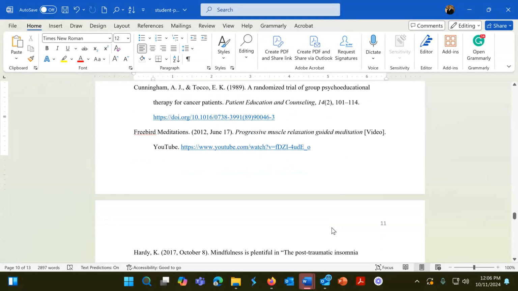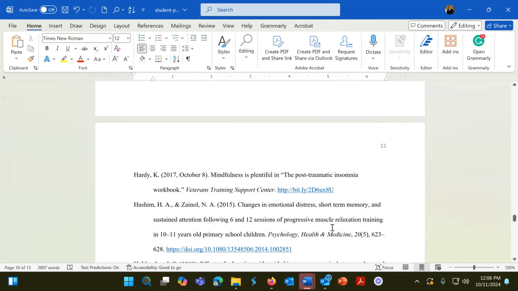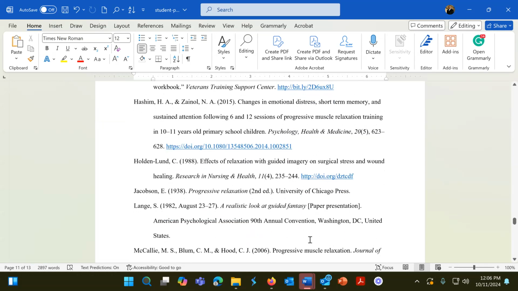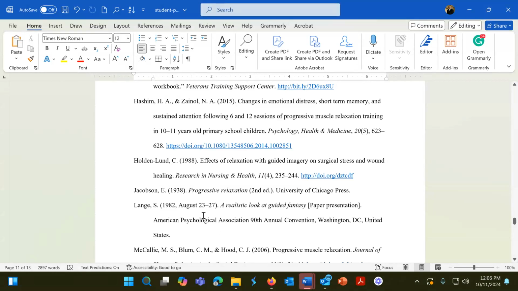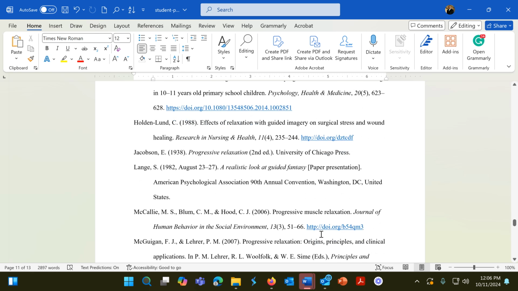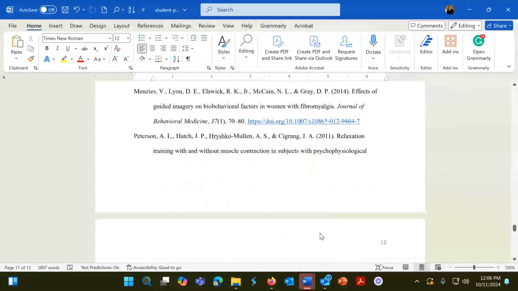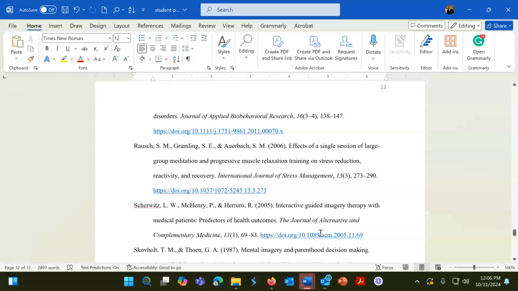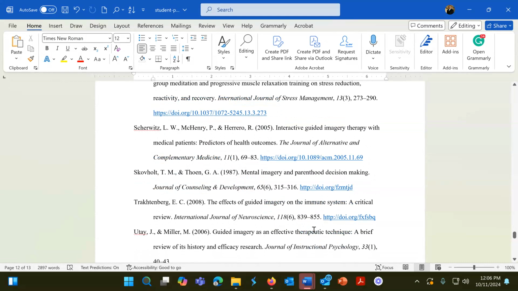Now, not every one of them will have that DOI. Some of them may look slightly different, similar to perhaps this one if it's coming from a book, or here's another one. But most, if not all of these, are valid sources. And notice how they're formatted as well. And really, to make life easier for you, as I close this video, it is just always a good idea to use library database sources.